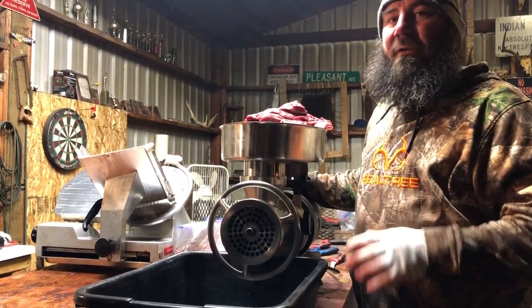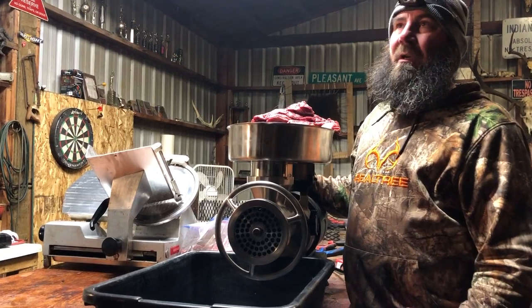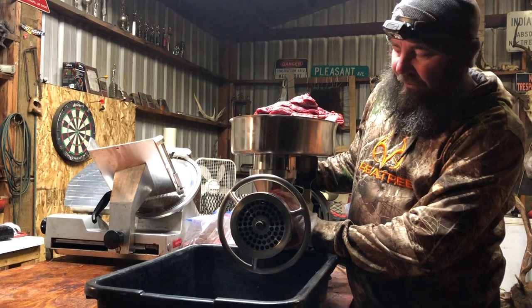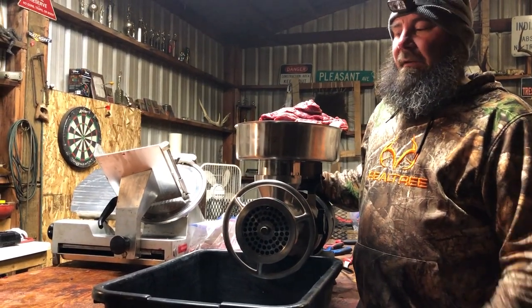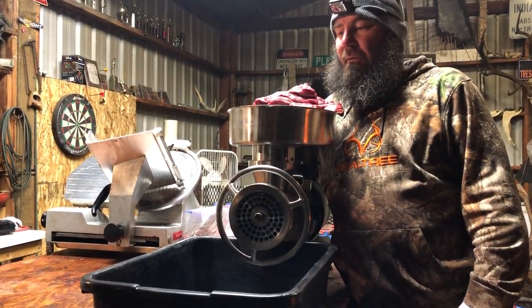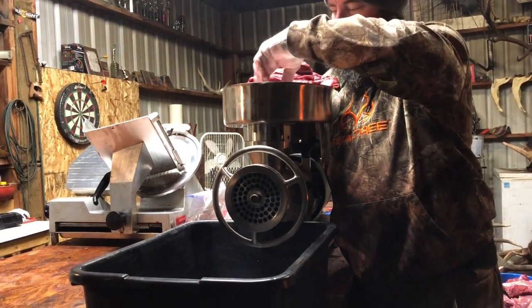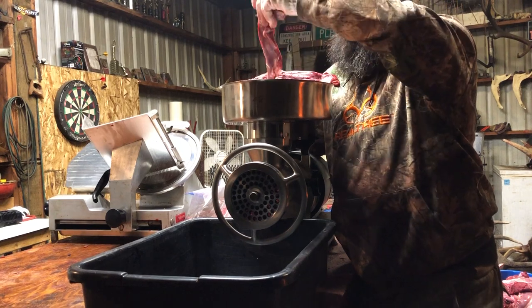Always run the bigger plate so everything can go straight through without complications. Eventually after we spend about an hour running it, it also has a cold pack for the neck — but we're not going to run it that long to where it gets too hot. If it does, I just shut it off. Tonight we're going to get started on running some burger real quick. This is all the trim right here.